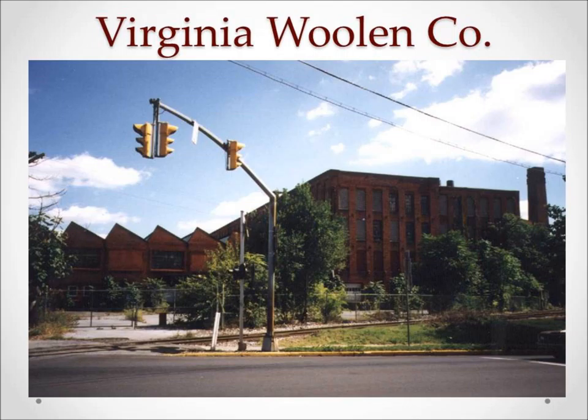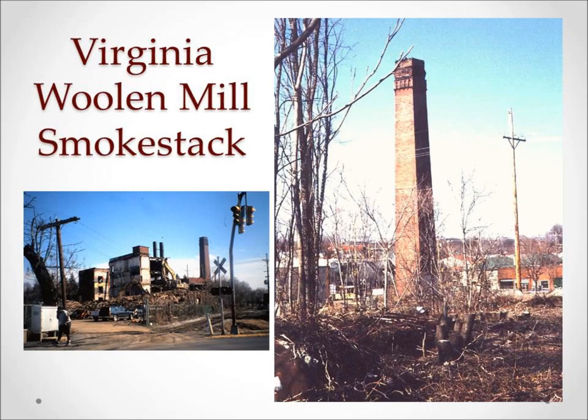The mill was located approximately where the Timbrook Safety Building is today in Winchester. Even though the woolen mill was one of the largest employers in town and basically created the housing market for the east side of Winchester, it still had some handicaps in lot size and water supply issues. Eventually the aging and outdated machinery also started to catch up with them. The final nail in the coffin came, like with the sumac industry, with the introduction of synthetic materials and changes in consumer tastes.